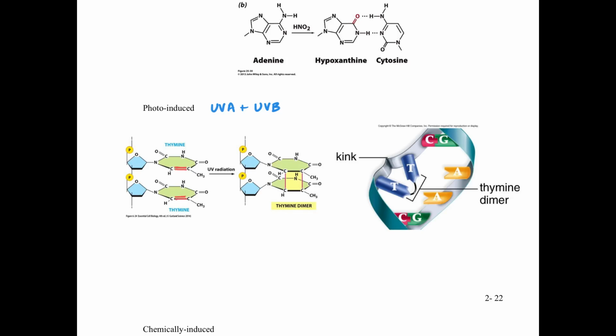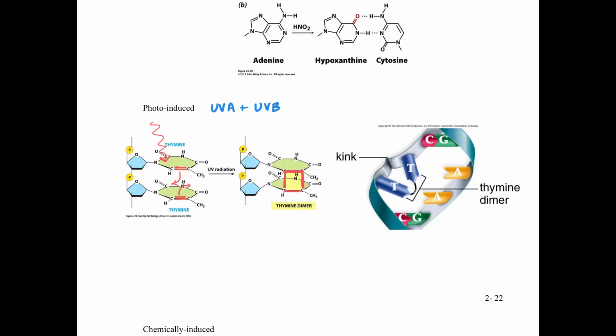And when those double bonds are right next to each other, stacked to each other, and you have a UV light photon that hits that, you end up undergoing what's called a 2+2 cycloaddition. You may remember that from organic chemistry. And when that happens, you actually end up with essentially a cyclobutane ring across the stacking area between these two pyrimidines, or these two thymines in this case.